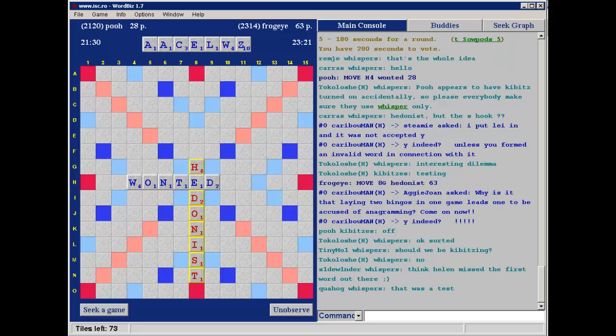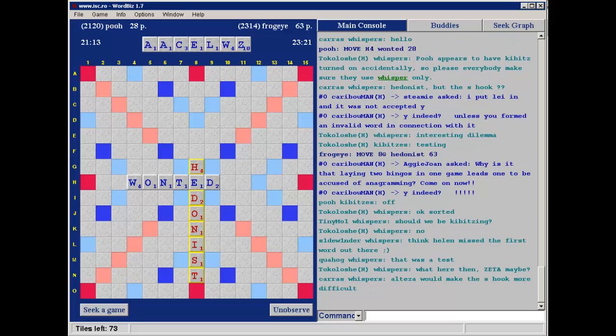She does have the Z, which should be good for scoring, but on the downside she has a duplicate A and a W. So it's going to be difficult for Helen to leave herself with good bingo-y tiles after making her play.